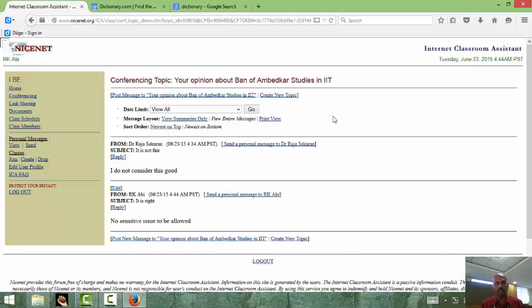In that there are mainly 5 options available. One is conferencing, second is link sharing, third is document, fourth is class schedule. Sorry, only 4. In conferencing, you can create a discussion topic, and in link sharing, you can create a link for any existing net file so they don't have to search, so you can create a kind of search page. As I already posted a dictionary, you can ask the students also to create more links. So the students will search many other dictionaries also, and they can post all the links. If 60 students post 60 links, the resources will be high.